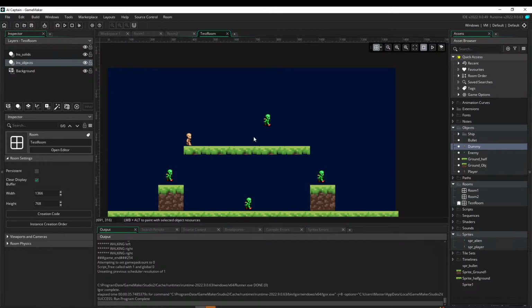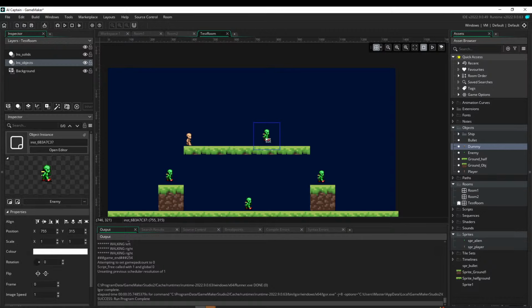There are several ways you can do this, but we're going to use something called a collision line. So if there is a collision with a line taken from the center of the enemy, it will start firing bullets.